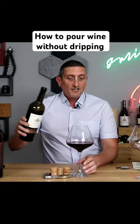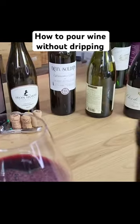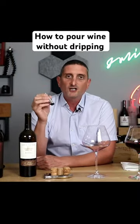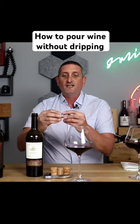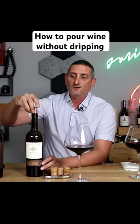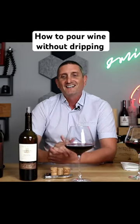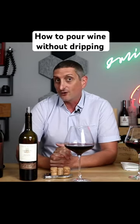Another alternative is to actually use one of those. This is called a drop stop. You can find those at any wine shop. You just fold it that way, introduce it inside your bottle of wine, and you're ready. Your guests will be impressed a little bit, and it'll make your life a lot easier.